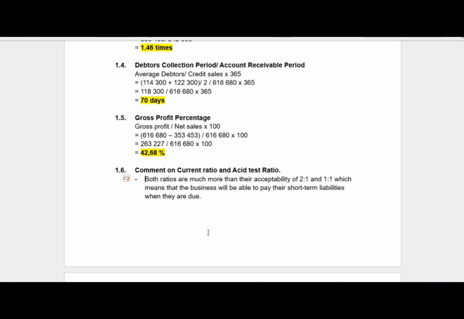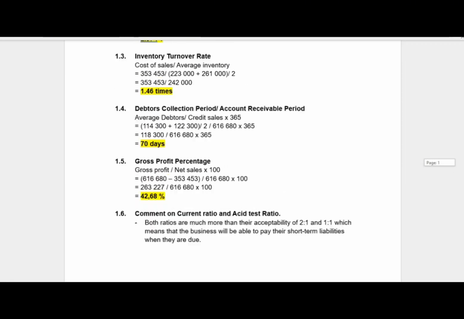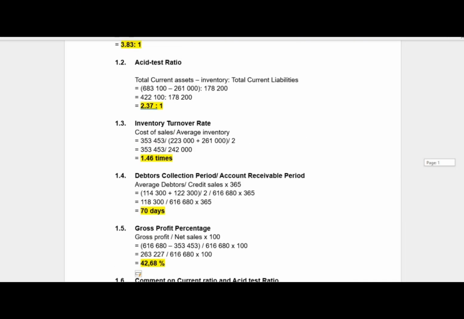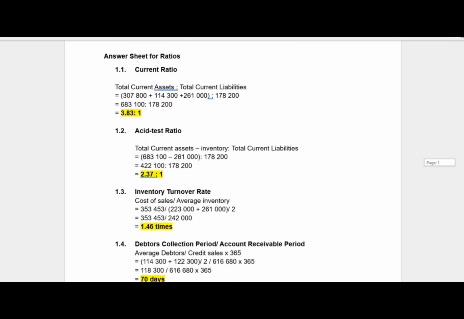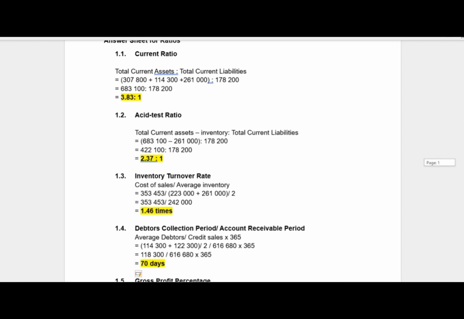Remember, I said to comment, you are going to check on whether it is acceptable. You're going to check on the acceptability of the ratio. Number 2, if it has reached its purpose based on the calculations, right? You can also state that the calculations that I have are this and this. When you comment, you can also indicate there the ratios, right? But obviously they are there. So this is what we were requested to do, and I believe this will help you.